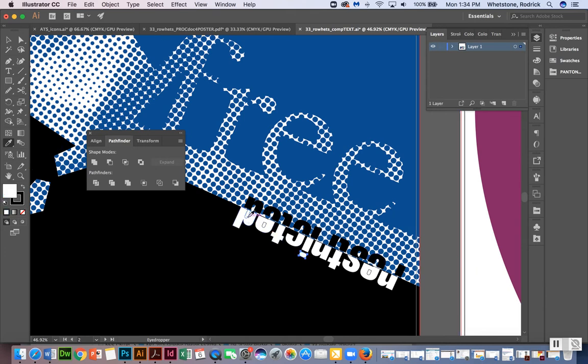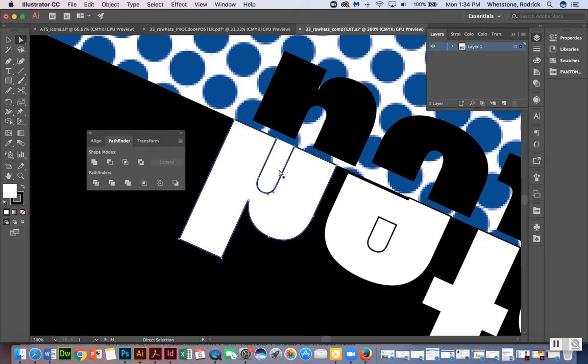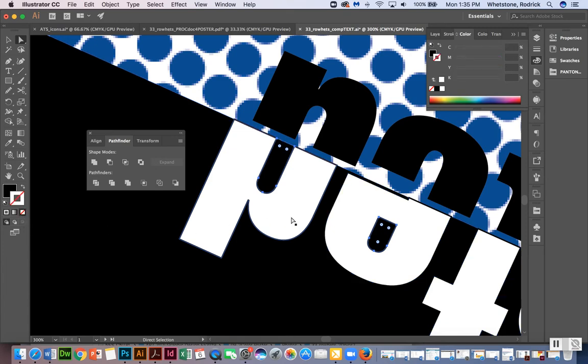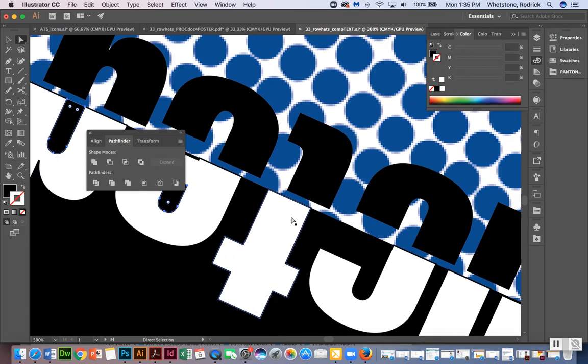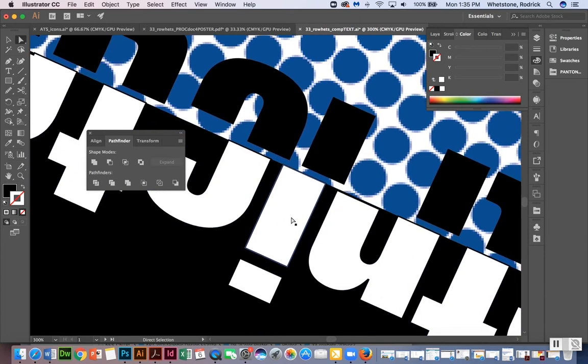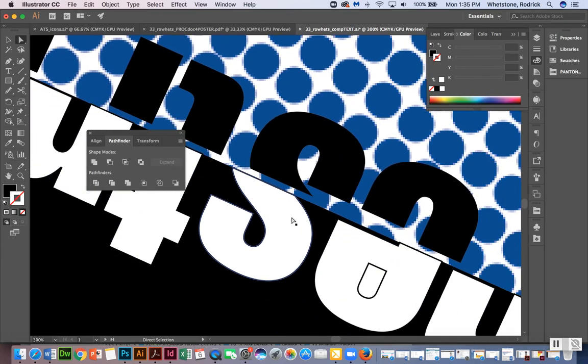And we can't forget about the counter spaces. So the counter spaces, we'll zoom in for that. I'm going to select the counter spaces, we're going to turn those black. There should be one more here at the front.